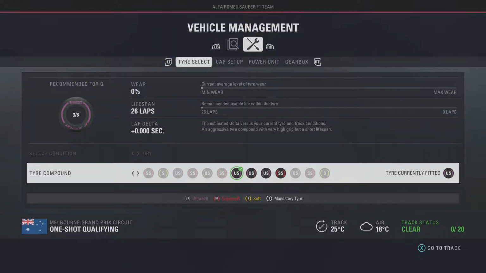Alright, so it's one lap only. 1-shot qualifying. You actually get a ghost of the pole sitter's time, or at least whoever was the fastest through each sector. They can be overcome by others. Actually helps a little bit. Gives you something to chase. Gives you a carrot. But with that, we're going to go to track.